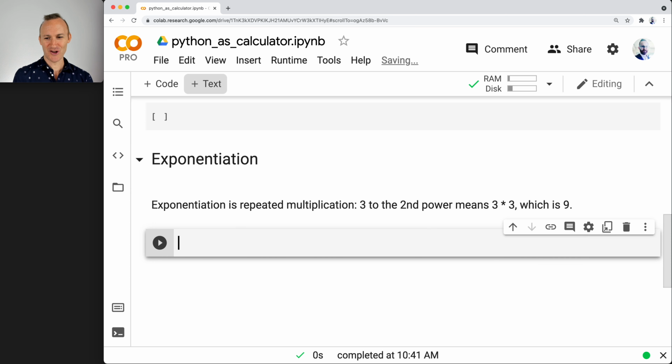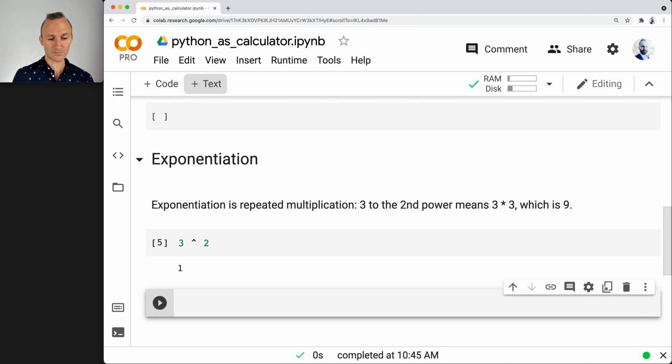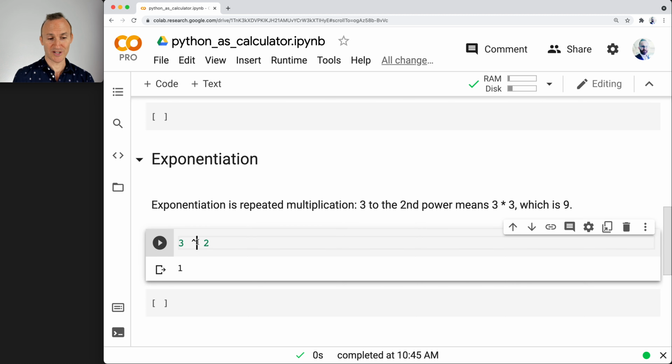Okay, challenge. How do you do 3 operation what? Question mark is 9. Sorry, 3 squared. You may want to try the caret, right? That works in a lot of calculators. So let's try that. Press Shift Enter. You get 1. It's not actually correct. So Python does not use the caret. That is a bitwise operator. I think Colab may even be interpreting a different language there. Whatever the case, it's not correct. So we want to change that.